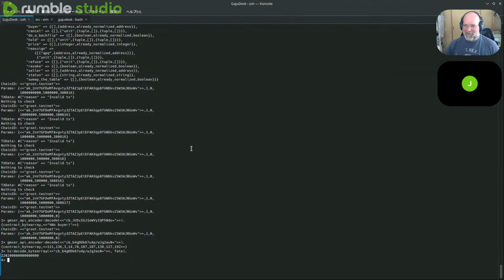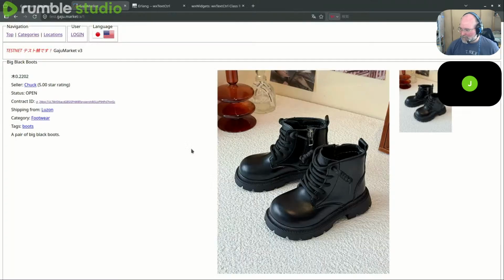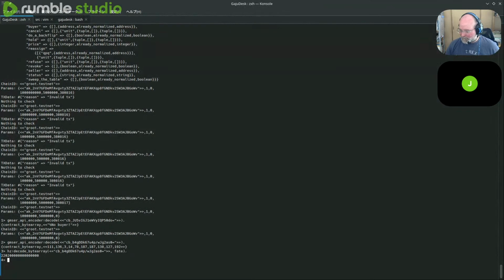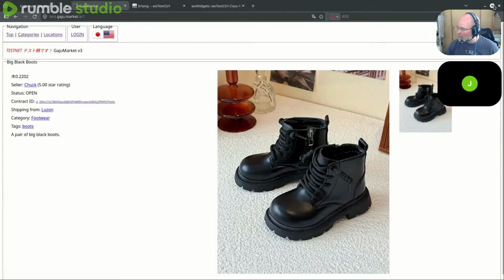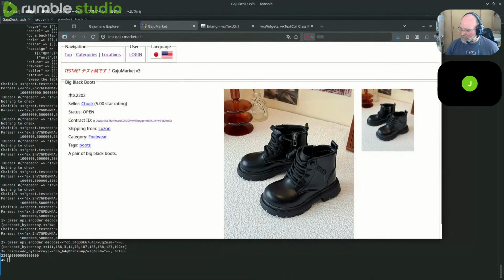And despite my best efforts, my arguments are still being parsed backwards. But I will fix that because I know what's going on now. But yeah, look at that. Look at this. Ta-da! I was like, why is it 2202? Who would do such a thing? And it was probably me.